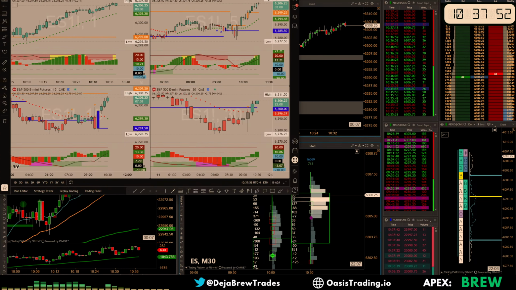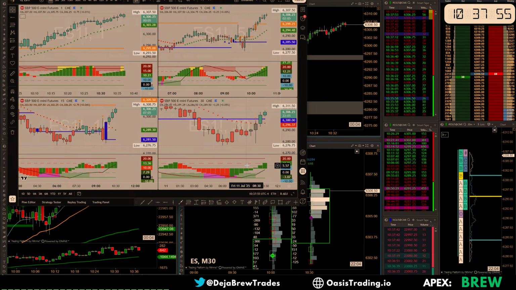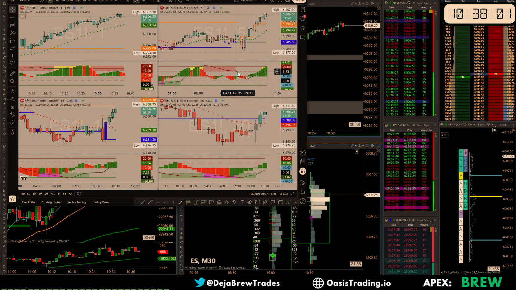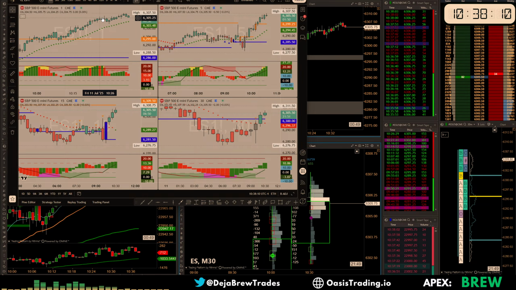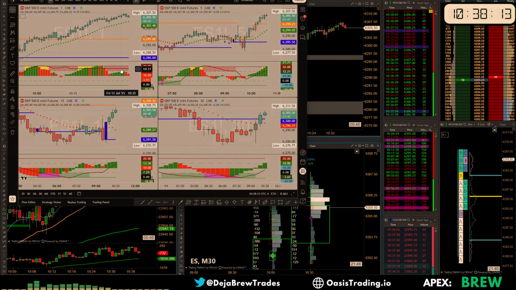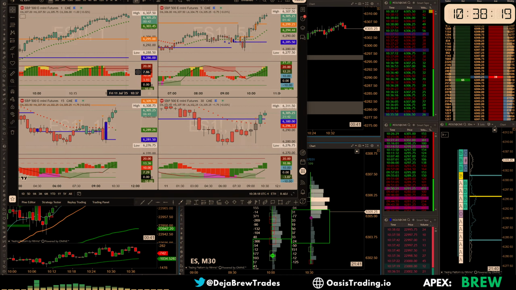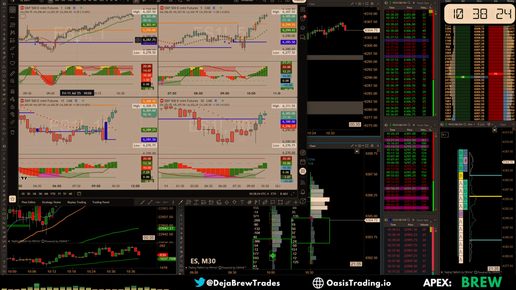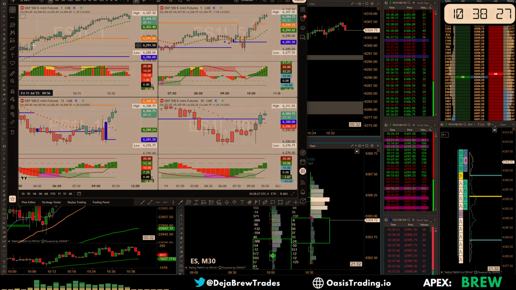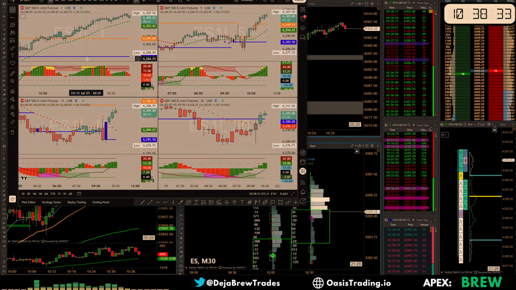So here's that 30-minute pinch. It's obviously going to be a little bit delayed. The 15 minute is almost done. The 5-minute is done, so the 5-minute pinch has been completed. 1 minute showing a bear div. You can see a very obvious lower high here on the 1 minute. So higher high on price, lower high on momo. By the way, my candle coloring is on right now, so that's why the candles look a little bit weird. My OTS candle coloring is on, so it's coloring based on the trend, not based on the actual candlesticks.